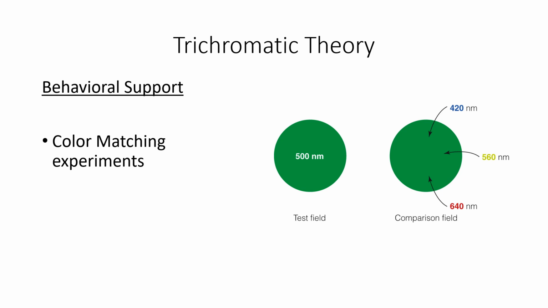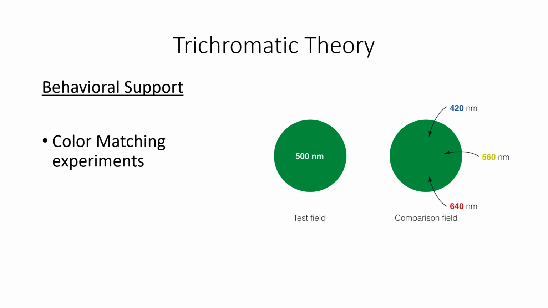If they gave a participant one of those three lights, let's say 560 nanometers, they can make that light darker and lighter. They have the ability to say how much saturation of this light they want. But with 560 nanometers, there's nothing you can do to create that 500 nanometers. It's just not the same color in our experience. We add another one, let's say 420 nanometers, and now with those two together I can match some of those test field single monochromatic lights, but I can't match them all.